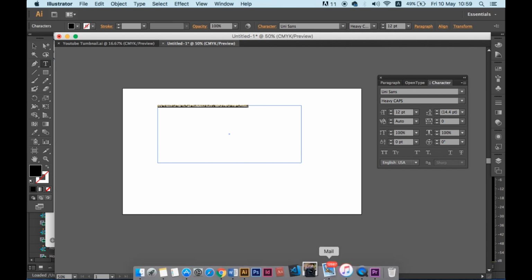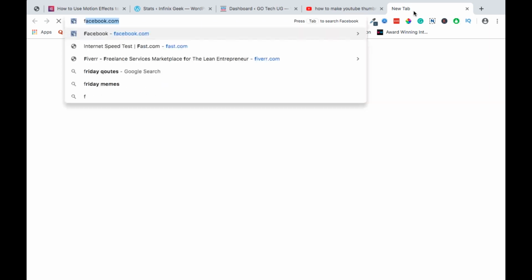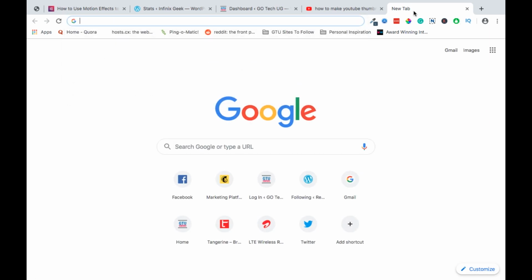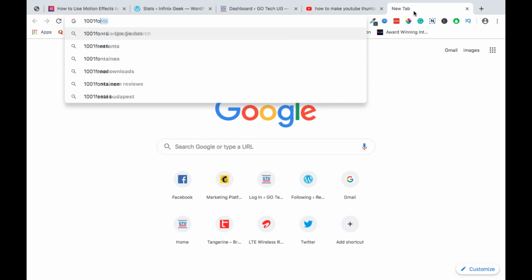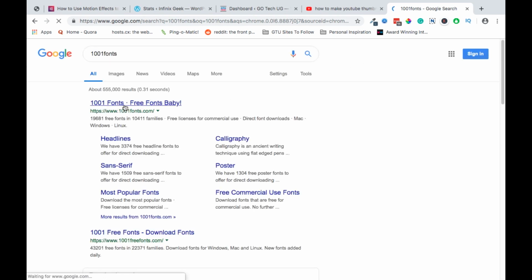You can grab Unisans from different free font providers. There is 1001 Fonts, where you can easily go and download that font and install it in your system.